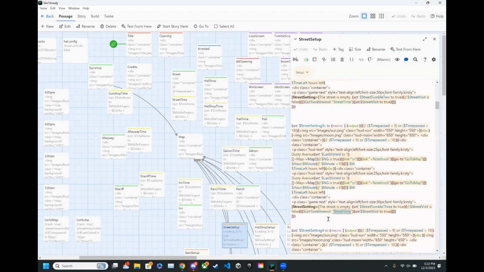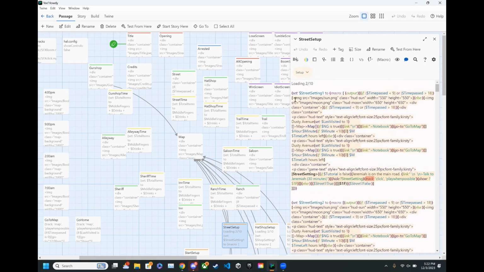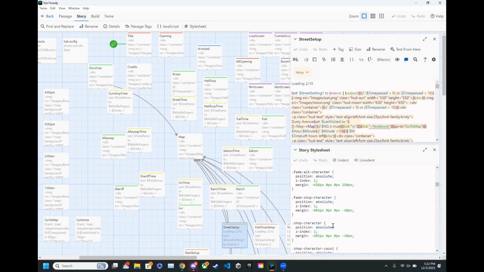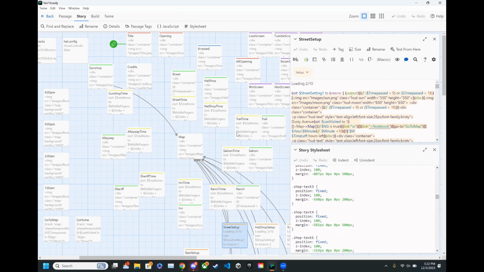But essentially, for Twine, you can directly insert any HTML code into a Twine passage, such as this, which inserts an image, and that will appear in the Twine passage. And for CSS, if you press story, it will give you a CSS menu where you can declare CSS for your entire Twine story.